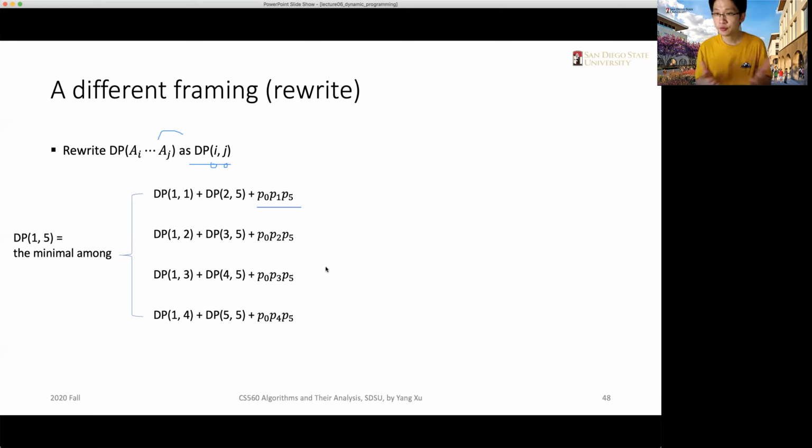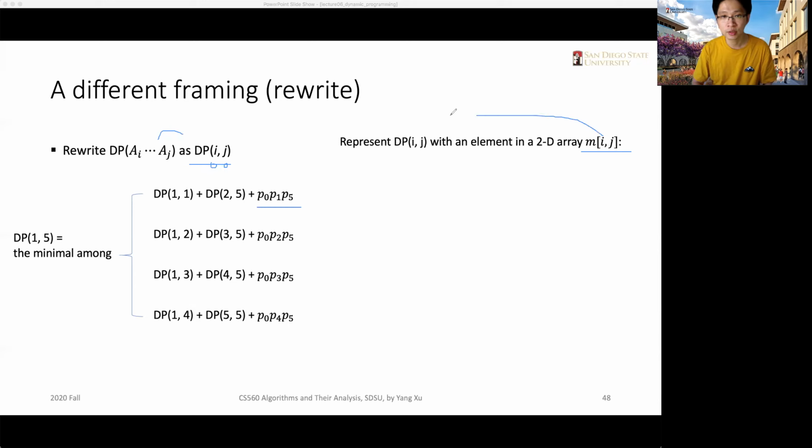And we'll soon observe why we use dp, because dp is an imaginary function that takes two integer numbers as inputs. So it has the same property as a 2D array. The solution of some problem is actually an element in the 2D array, which can be represented by an even shorter name, which is m of ij. Writing it this way is totally equivalent to writing the solution as dp of something. It's just an element in the 2D array.